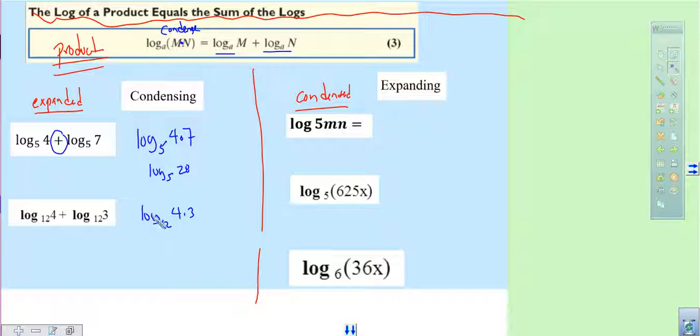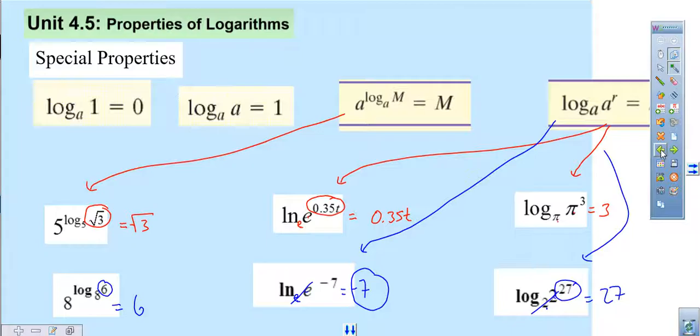Okay, so here you are, you're back. So log base 12 of 4 times 3, that's log base 12 of 12. Remember that in this particular case, if we go back to those rules that we had previously, if our base and our argument are exactly the same, then there's an understood exponent of 1. So just like this rule says, if our base and our argument are the same, our answer is our exponent. Here we have an understood 1, so our solution is 1.